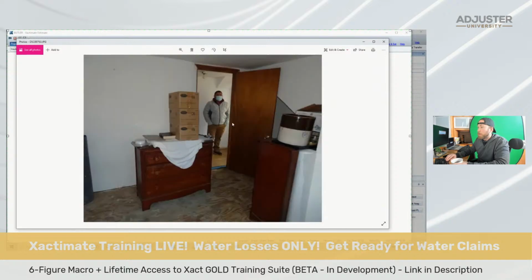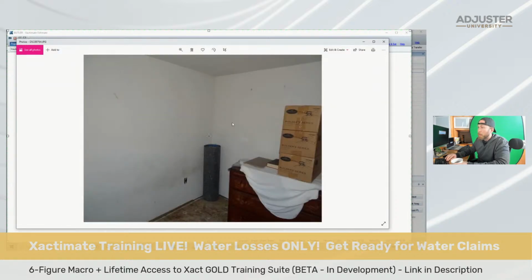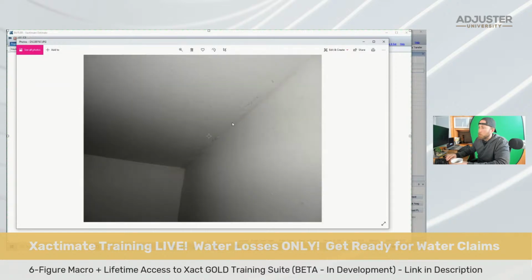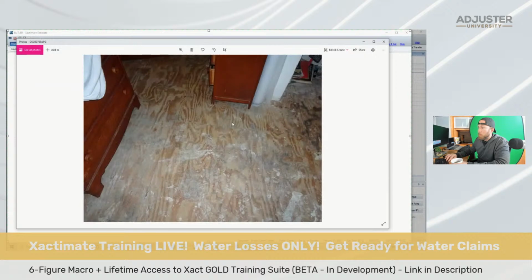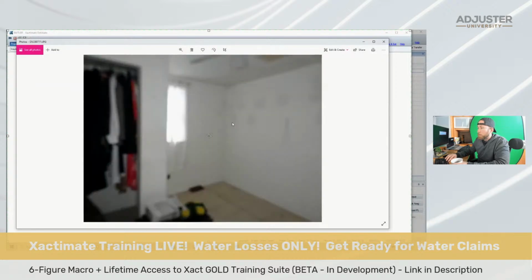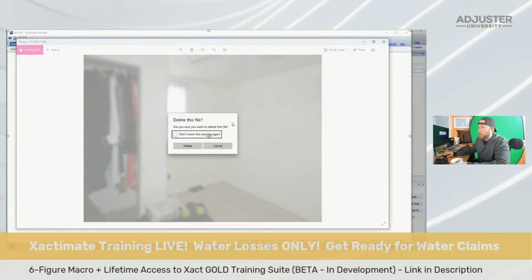Then we go through in another bedroom. All the flooring apparently had been already removed. A little bit of water damage on the wall there, a little bit of staining. Walls are dry, a little bit more of the messed up drywall tape there, and the floor has been removed. Going into the closet, kind of just more of the same. Oh, got another blurry shot here. Let's get rid of that.